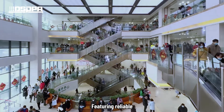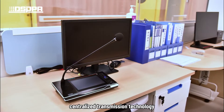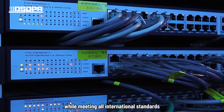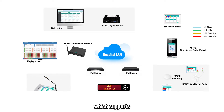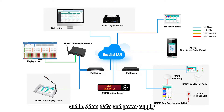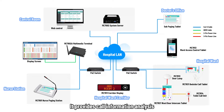Featuring reliable, high-speed communication and centralized transmission technology, the system reduces installation costs while meeting all international standards. At the core of the system is the MC7002 system server, which supports digital intelligent conversion across four modes — audio, video, data, and power supply — all based on the hospital LAN. It provides call information analysis, statistics, and comparisons, simplifying the work of managers.